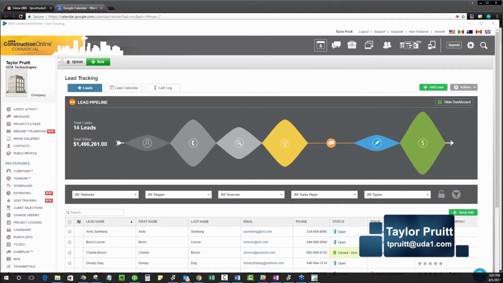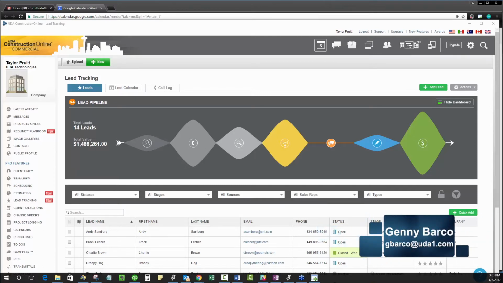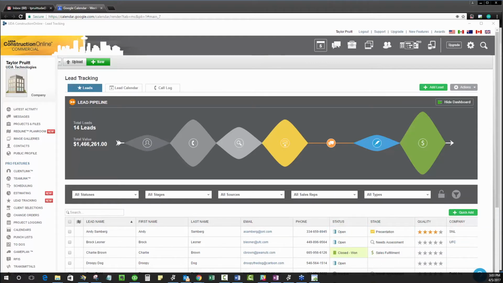I will be taking you through our sneak peek at some of our new lead tracking features that we're going to be introducing into ConstructionOnline in the coming weeks. I also have my colleague Jenny here with me today. She's going to be chiming in a little bit, telling you guys about some of the lead tracking features that we have and kind of the process that we went through to get here. Really some pretty good insight into the lead tracking capabilities that Jenny has to share with you guys. We'll get over to her in just a moment and let her talk to you more about that.